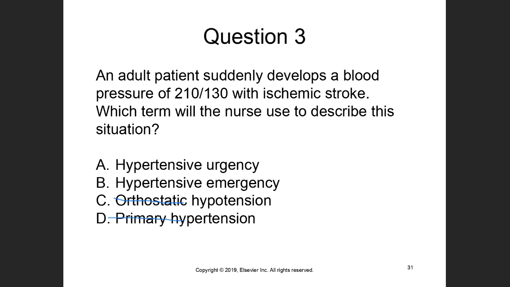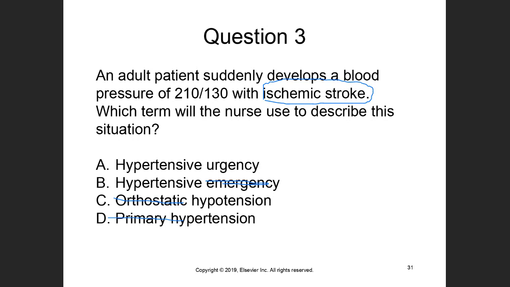No organ failure. Emily, why is there no organ failure? Ischemic stroke is an end organ damage, it is organ failure, it is a stroke, okay? It's an infarction of your brain. So that is an emergency, okay? The answer right here is hypertensive emergency, okay?